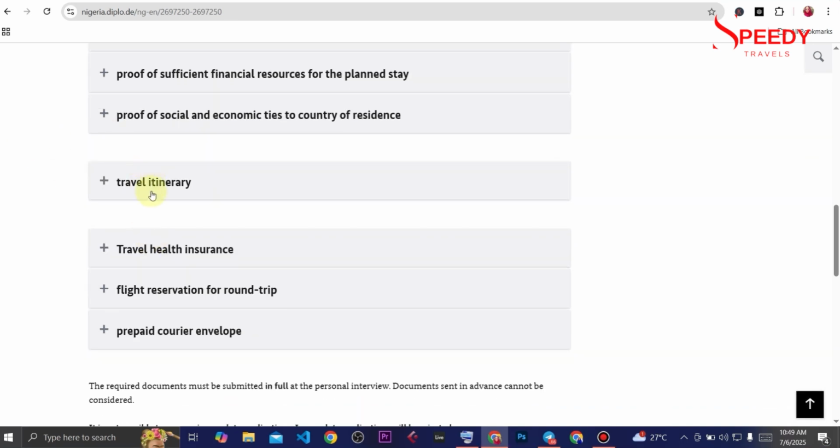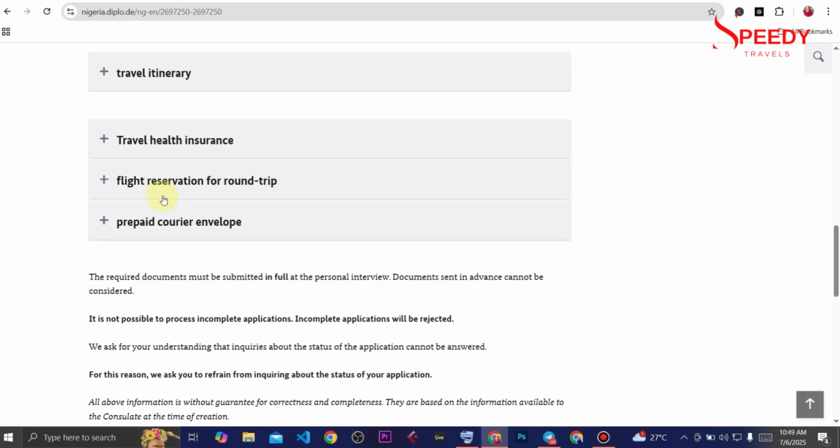This travel itinerary includes your number of stay, your PNR, your flight and stuff like that, travel insurance, flight reservation for round trips, prepared courier envelope.